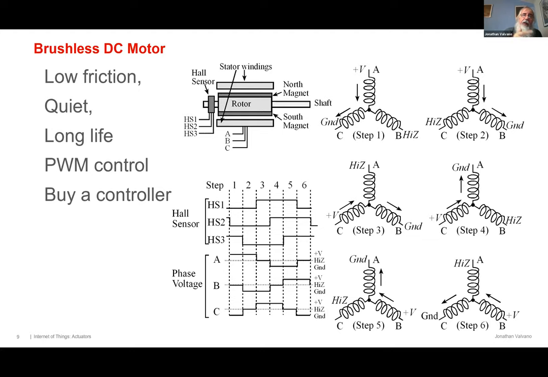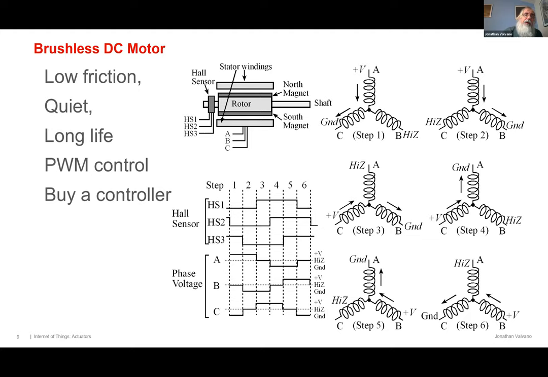You don't just drive the phases. You have to sense the motor and then adjust the phases according to where it is. So how you control it is on top of these, you PWM it. So if you were to look at the A parameter, you would PWM the A signal and PWM the B signal and PWM the C signal. And in that way, you're controlling it.